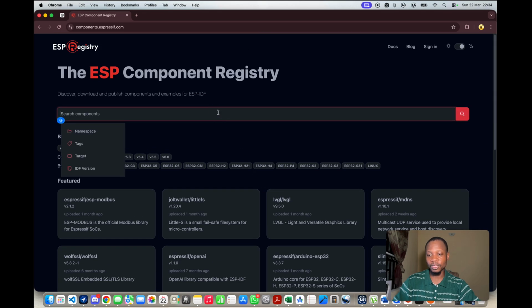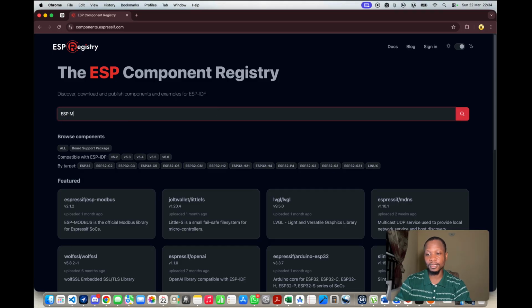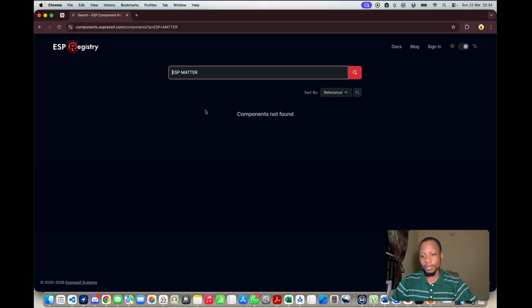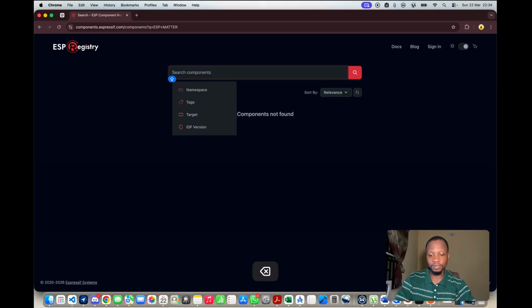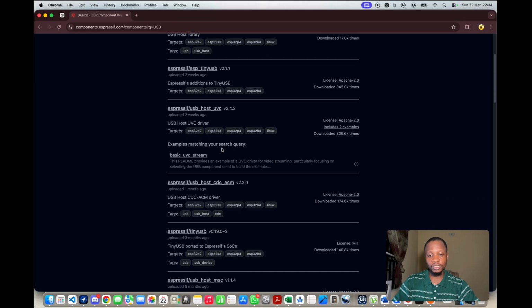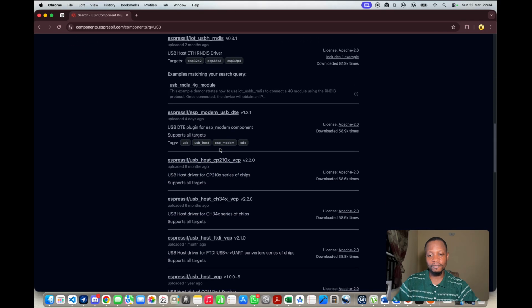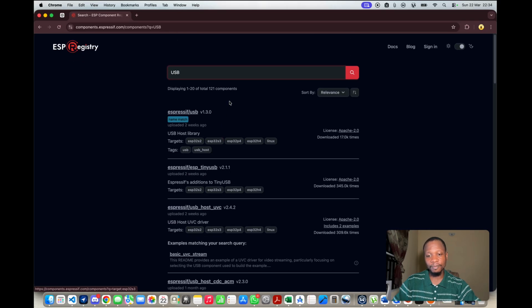You can search whatever you wish. For instance, ESP Matter. Or if you wish to build, okay, let me just search USB. You can see a variety of libraries you can import to extend your application.